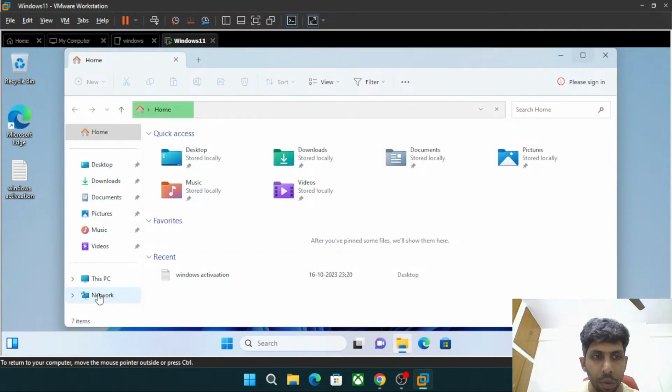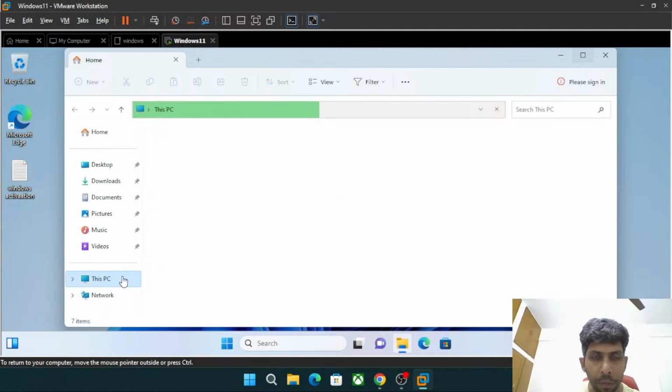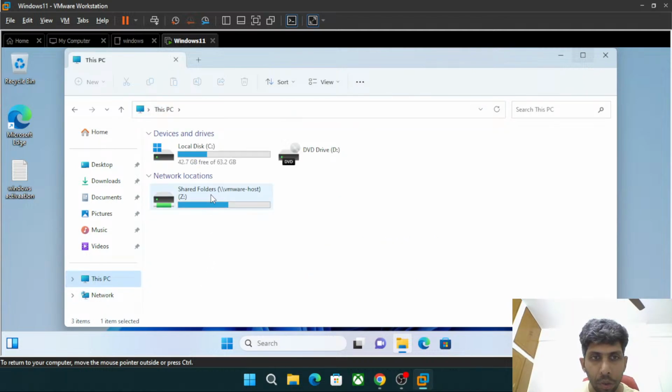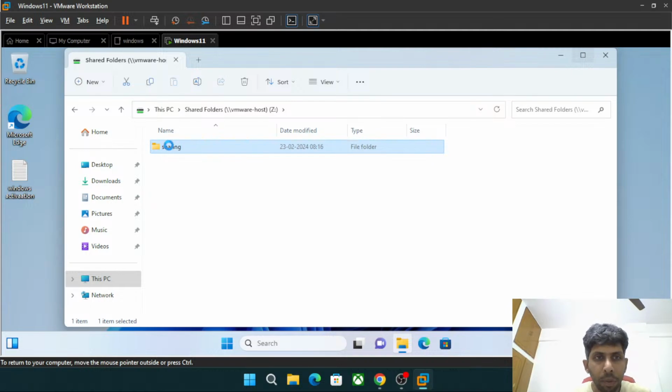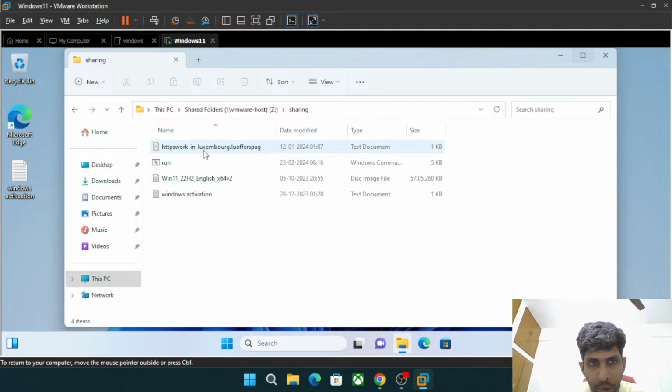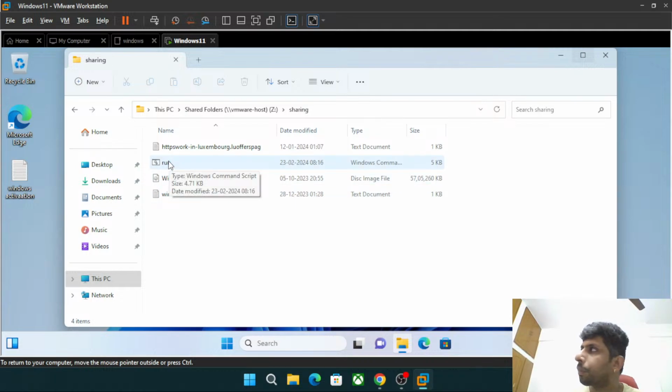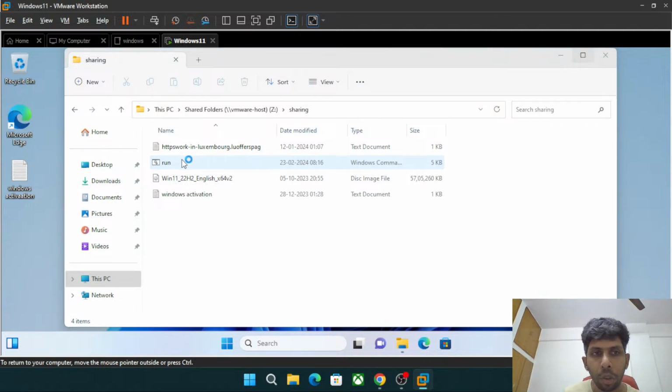Okay, so yeah, the shared folder is connected, and I hope you would be able to access it. Okay, the shared folder, we have some information. There are certain files that we have, but unfortunately, the Windows 11 activation and run file is there to run and install.